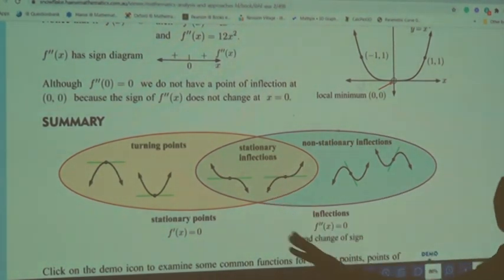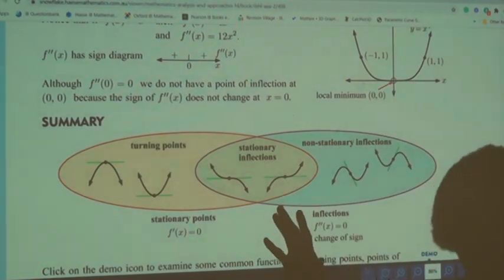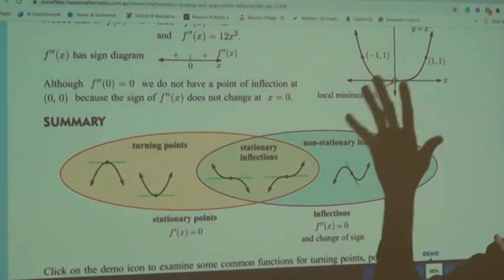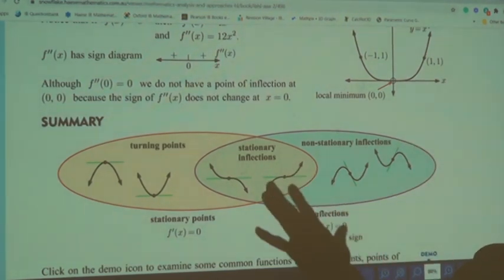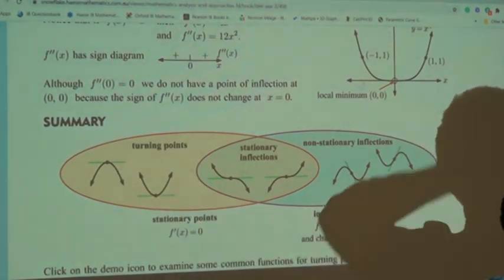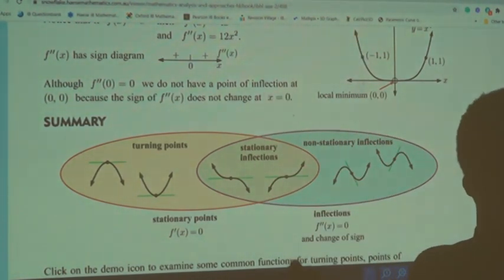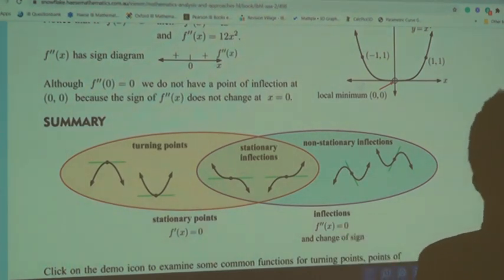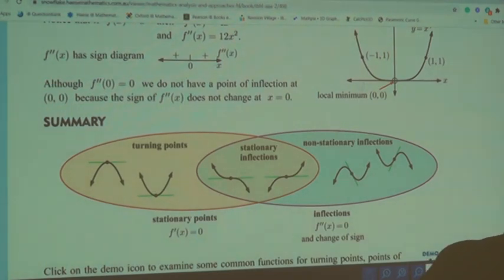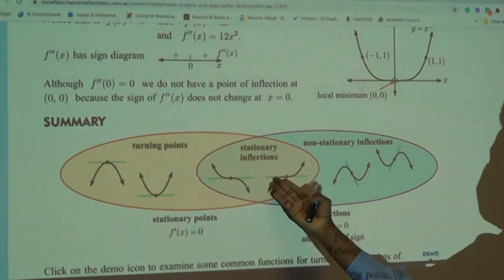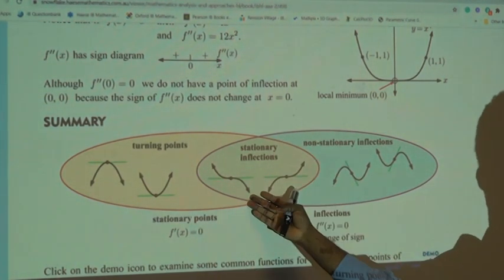So a stationary point is not necessarily a turning point. That's the point. This is where you have the turning, because you change direction, up, down, down, up. A stationary point is where you pause. Are you waiting because you want to change your direction? Or are you just waiting to catch your breath and continue in the same direction? When you change your direction, that's your turning point. When you just continue the same, it's not a turning point, it's just a stationary point.